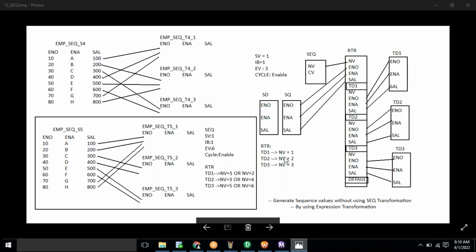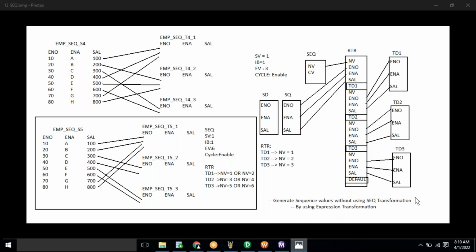Then in the second group, we have to write a condition next value 2. Third group, we have to write a condition next value 3. Default group will be there. We are not going to write any condition. If you want to track error records, then you can connect from default group to any other target. But we are not going to connect the default group also.